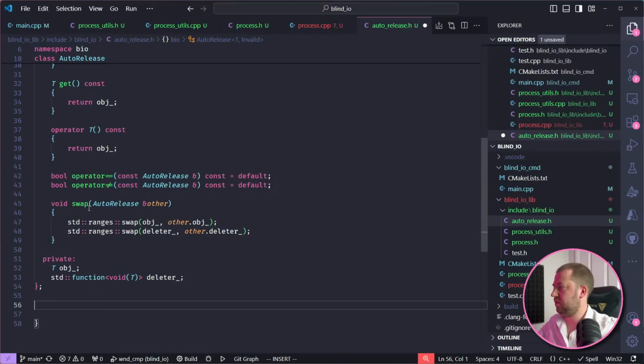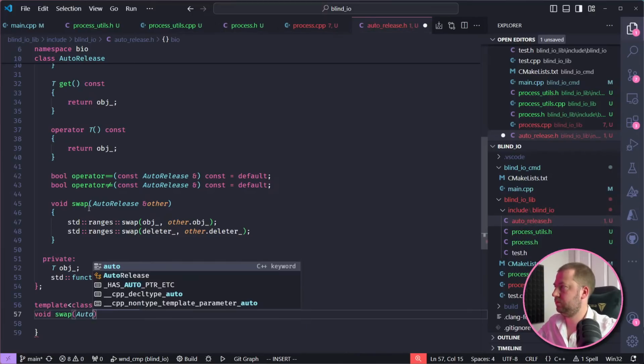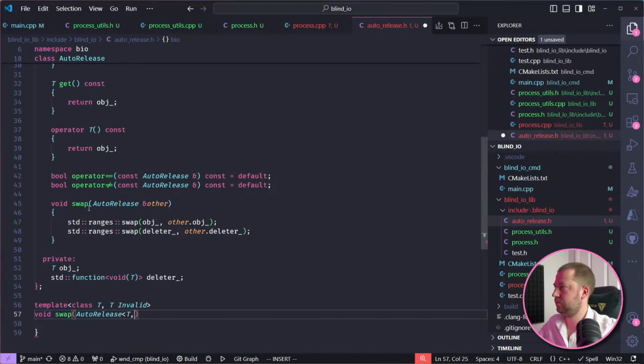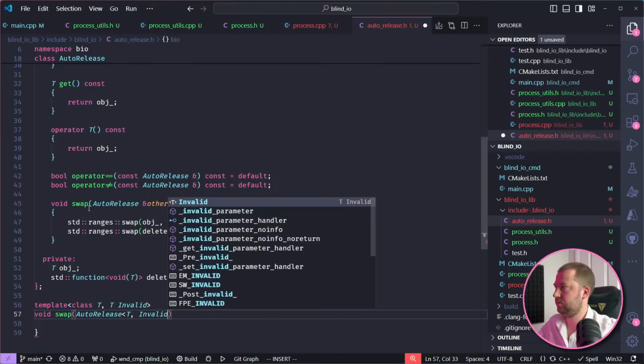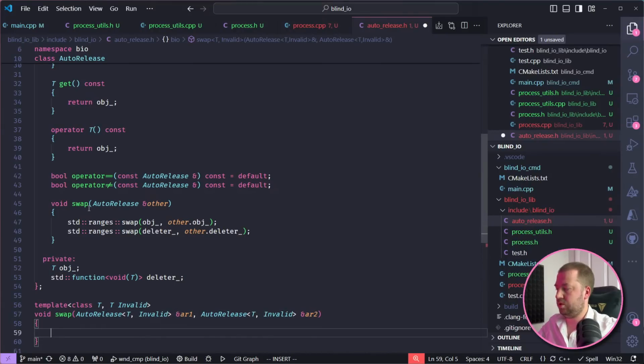And then I guess to be fully complete, we should create a freeform function as well, so that other swap methods can find us. AutoRelease t invalid r2, and then we should be able to just do r1 dot swap r2.